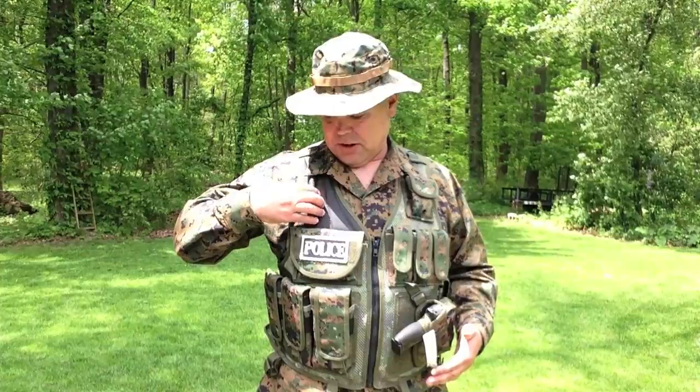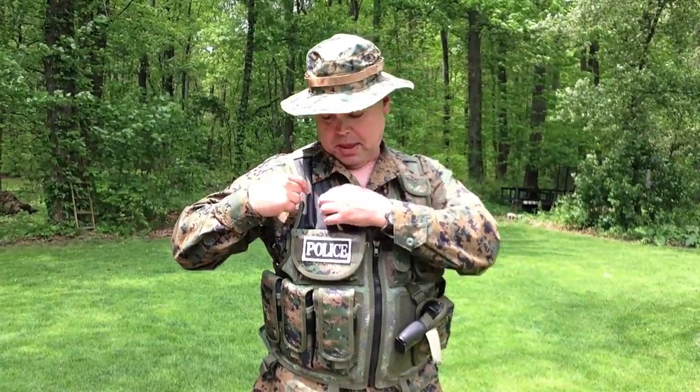Up here on my shoulder there is a rubberized area. This is for your weapon as you're bringing it up to mount to your shoulder, and it's got a small piece right along the edge to help lock your weapon in place. I wasn't sure I was going to like this, but as it turns out I like it a lot. Even with my sniper rifles, I like having that rubberized piece right there that keeps the weapon from moving around when I'm shooting.